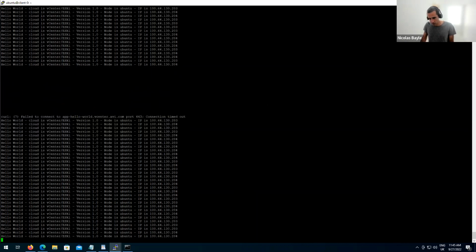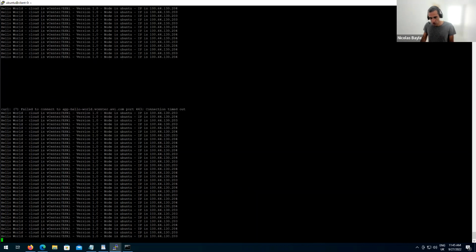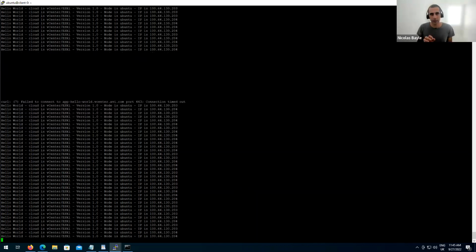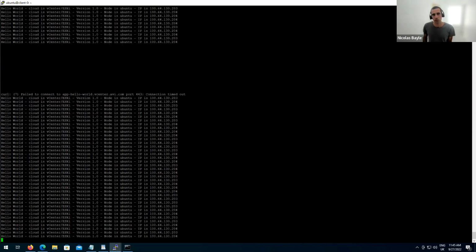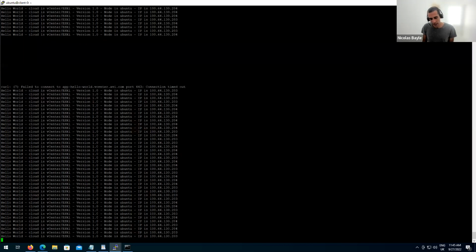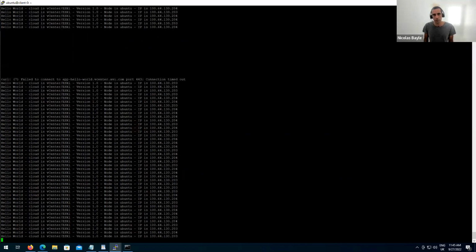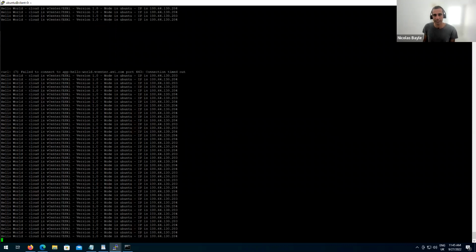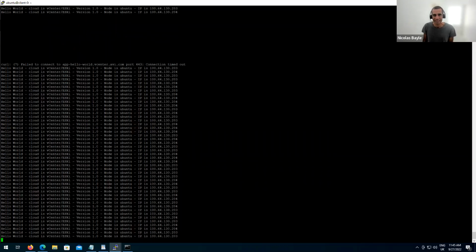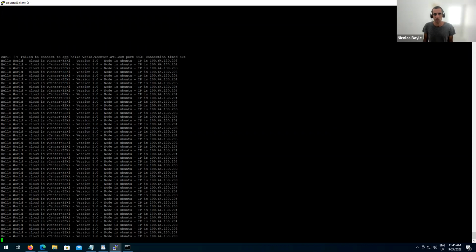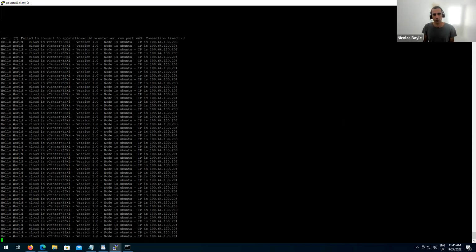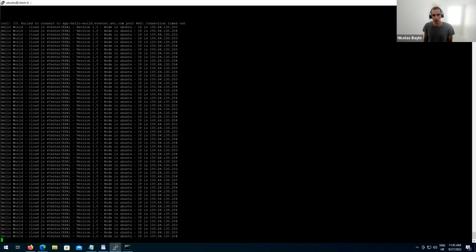What else? Let me go back to the UI and show you other capabilities to secure your application. Let's say you want to make sure that your application is safe. And one way of doing this is to configure some HTTP headers. You know that sometimes, to have your application secure, you need to configure some HTTP headers.